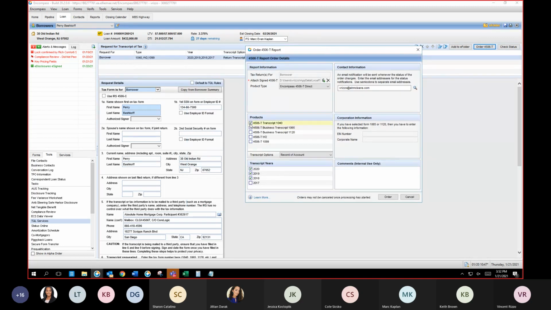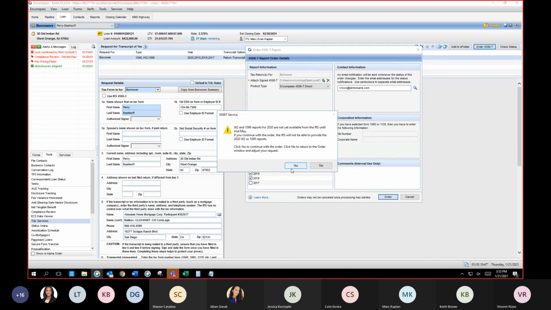Okay, so this is as a force of habit, because I've had issues in the past where things have popped up. I always order my 1040s and my W-2s. Now, do I always utilize my 1040s if I know it's a W-2 only file? No, but there have been times in the past where something's popped up and they've owned the business or something like that we later found out, where now we need the transcripts, right? Something the underwriter sees that we need to verify with the transcripts or with the tax returns, but we have it on file already. We don't actually have to use it, but I just order it just to have it. So I'm going to go ahead and request those.